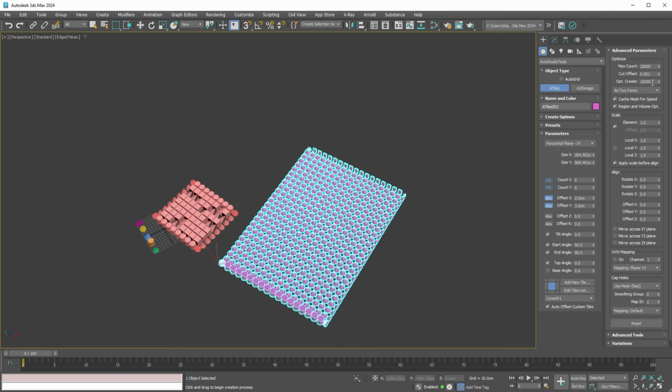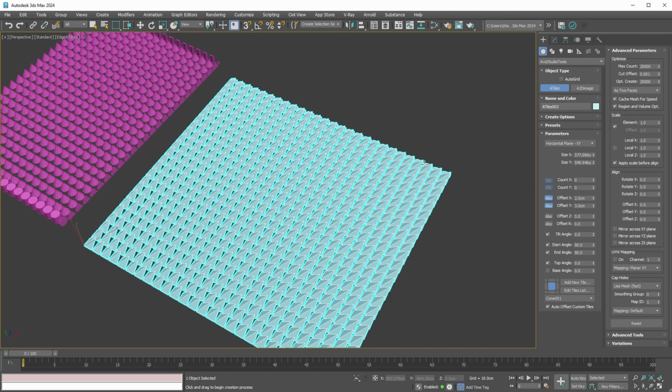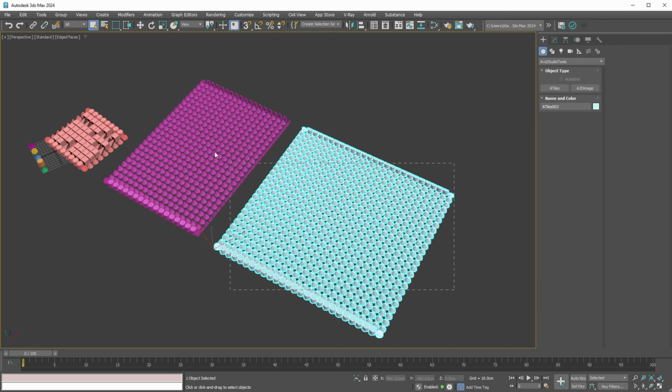This transition is defined in the Create parameter, where you specify how many faces you want to see in the preview before the plugin switches to the optimized shape selected below. For instance, doubling this value results in twice the amount of geometry being displayed before switching to a two faces mesh.